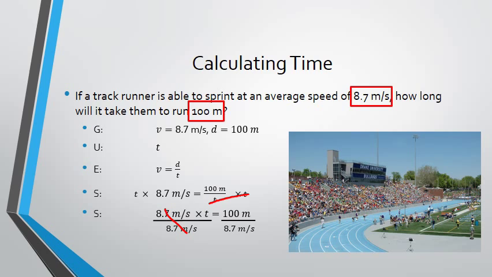We'll be left with t equals, on the right side, 100 divided by 8.7 is 11.49 seconds. You can always check your answer by plugging this into the original equation. Originally, we said that 100 divided by an unknown number is 8.7. So test it out in a calculator. 100 divided by our answer, 11.49. We know we've done it correctly if that is equal to 8.7, which it is.